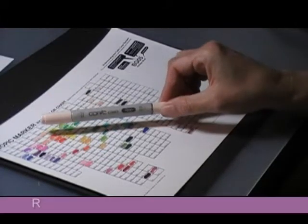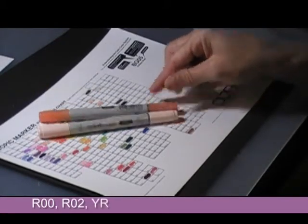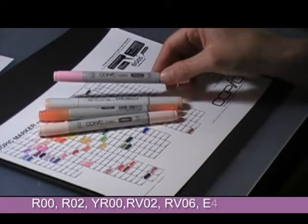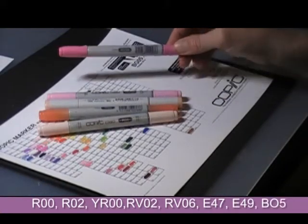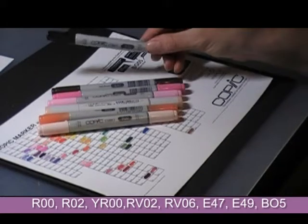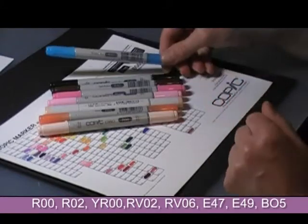This month in the Copic Club you receive the following markers: R00, R02, YR00, RV02, RV06, E47, E49, and B05.